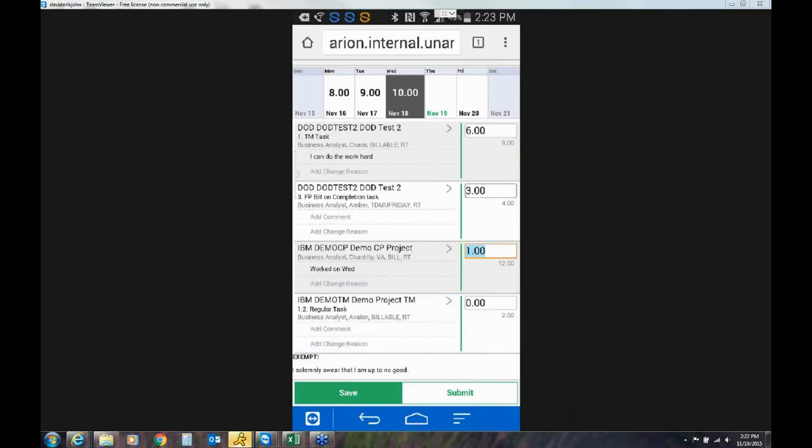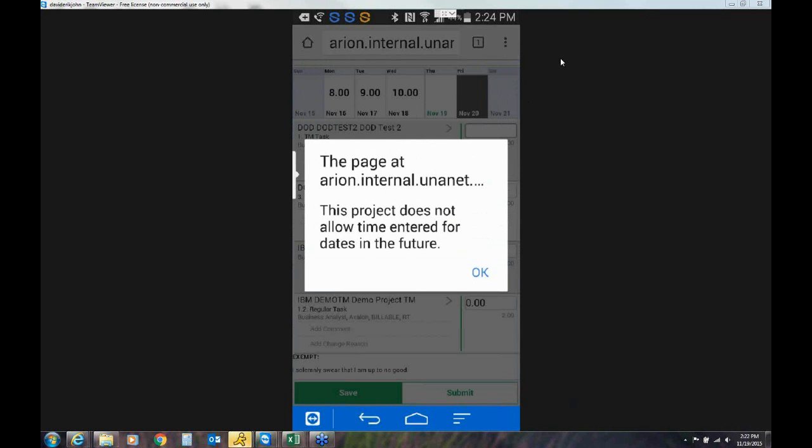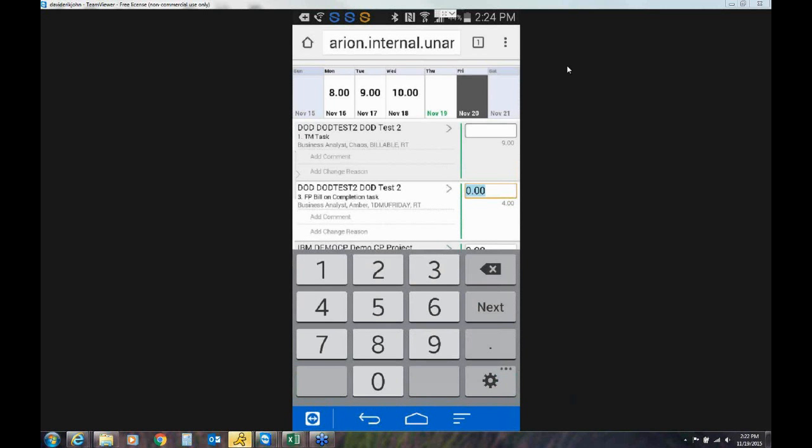Okay, so a couple of other niceties here. If you take a look, you'll notice that there's another little 9 down here. What that means is that for this work breakdown structure, there are a total of 9 hours put into this line. So there's 6 hours on this day, and then there's 3 hours in some other days. If you go and take a look here, there's 1 hour there, there's 2 hours there, and 6 hours there, to add up to the 9 that's in here. To show you some of the stuff that's here, I can put in 2 hours and go on to the next, but like in the normal timesheet, we know that the project doesn't allow us to enter dates in the future, so that same type of functionality is available here.